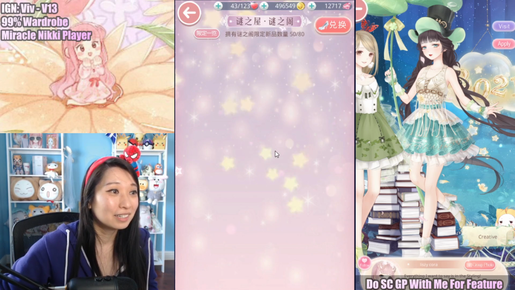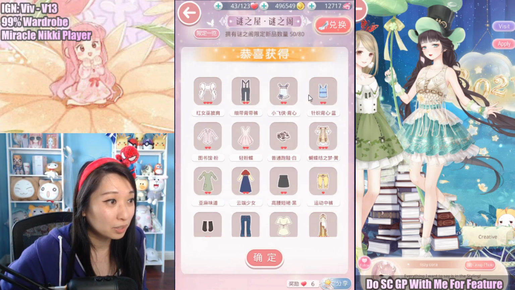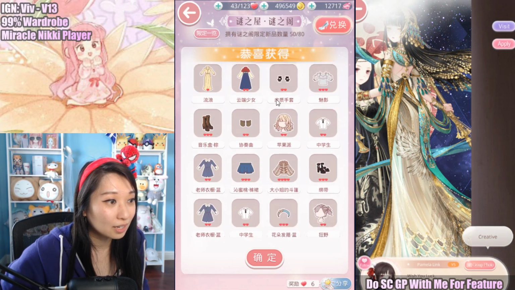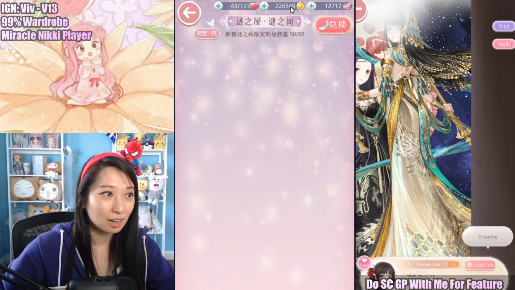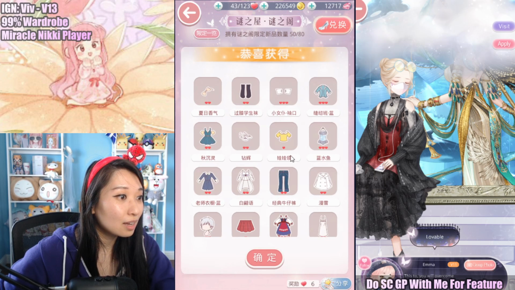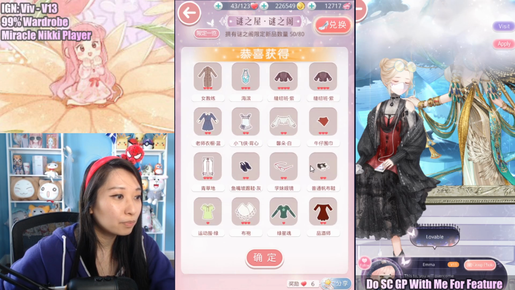Let's do another draw 100. And oh no, I'm almost out of gold. I do want to save some gold though. Anything 5 star here? No, it doesn't look like it. Okay, last pool. Last pool. I don't want to spend any more. Oh yeah, I'm out of draw 100s anyway. Let's see. No. Nope.